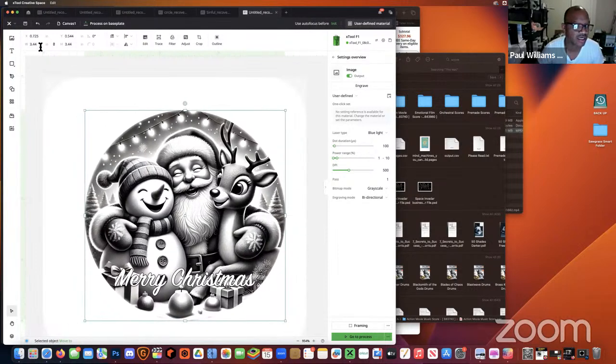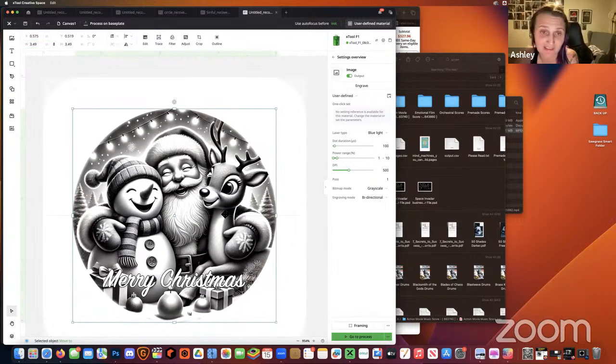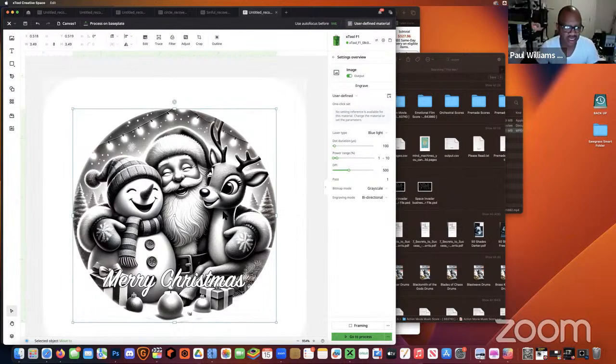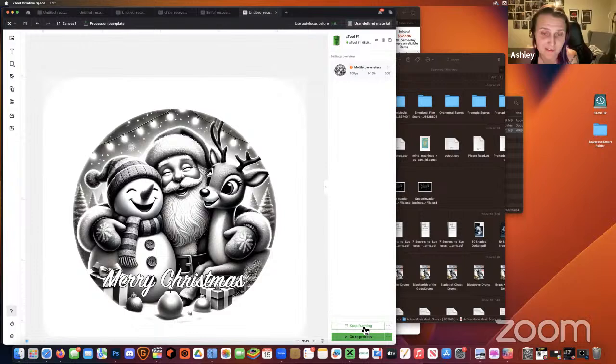So I think that cut I did was a 3.5. So I'm going to do it like a 3.49, so it leaves a little wiggle room. Let me frame this up here, make sure it's an outline and see how it fits on. It's way too big, so let's adjust that.